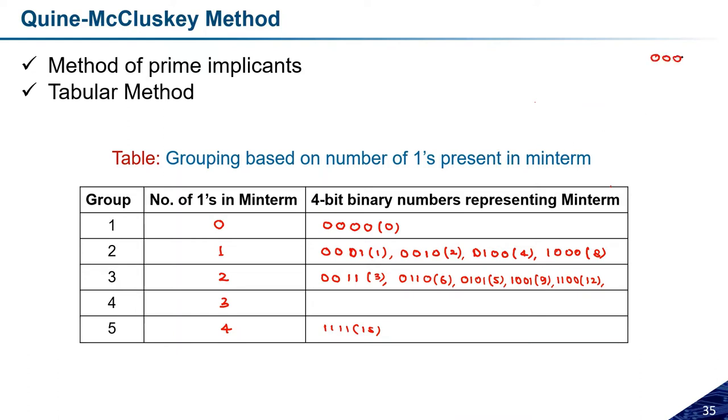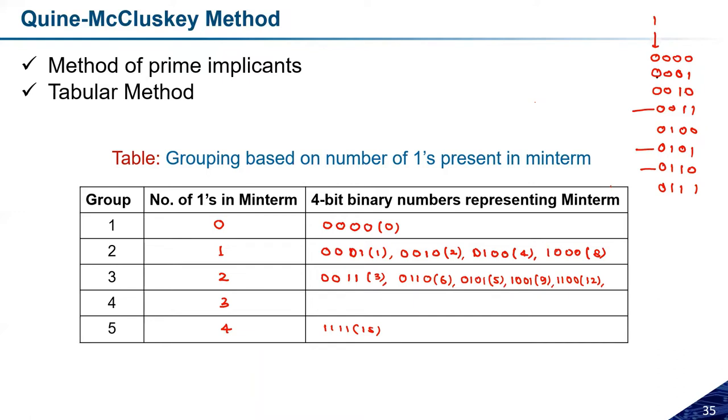It will start from 0000, 0001, 0010, 0011, 0100, 0111. Okay, so this is one possibility, and for the second possibility I just have to replace this MSB with the one. So for two number of ones, we can have this possibility, this possibility, this possibility. 0011 is fine, then 0101 we have taken, and then 0110 we have taken.